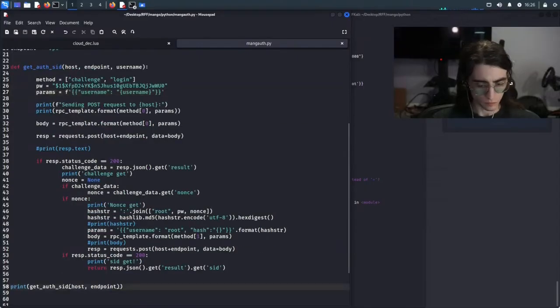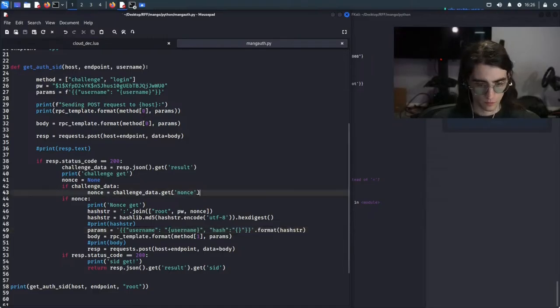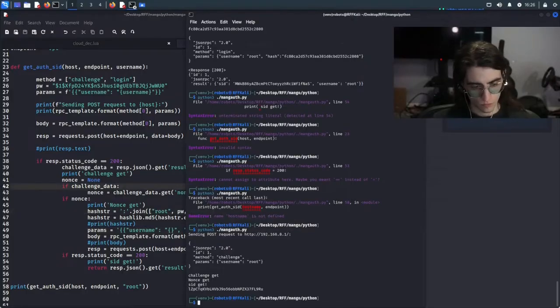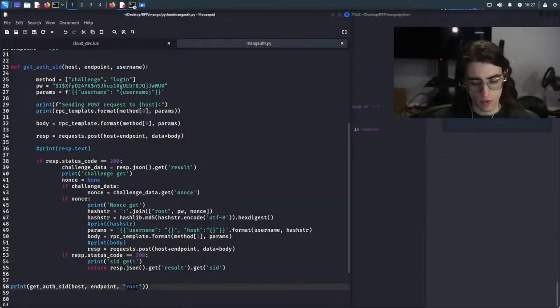Whatever. So that's our username, params, username again. And we'll swap this out for username. All right, that still works. We pass the username root. What happens if we pass it the username nobody?